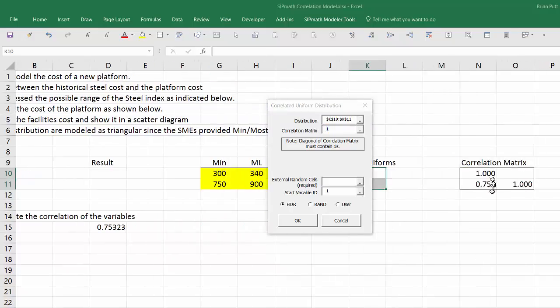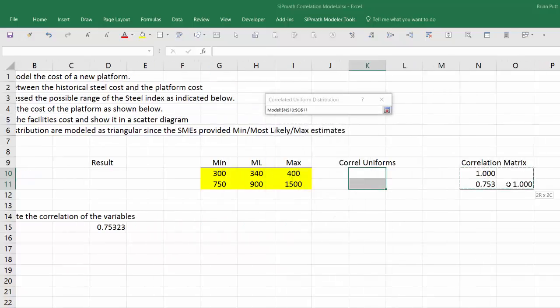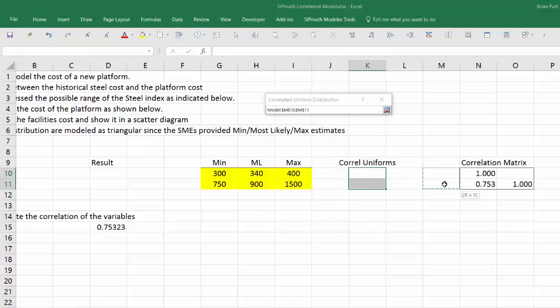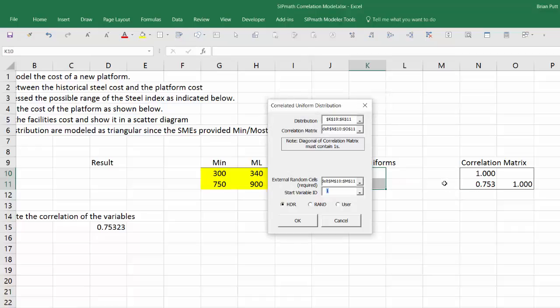Our correlation matrix is right here. It wants an external random variable. I'm going to put that right here. And we'll just use the HDR with the starting variable with no seed. We hit OK.